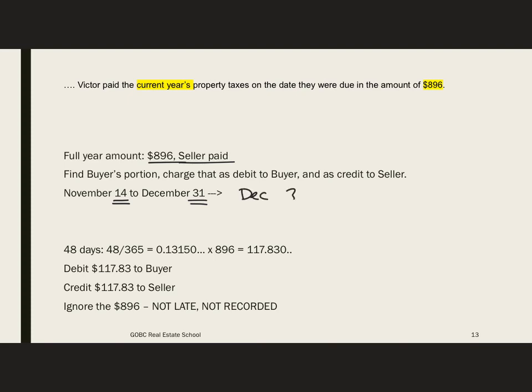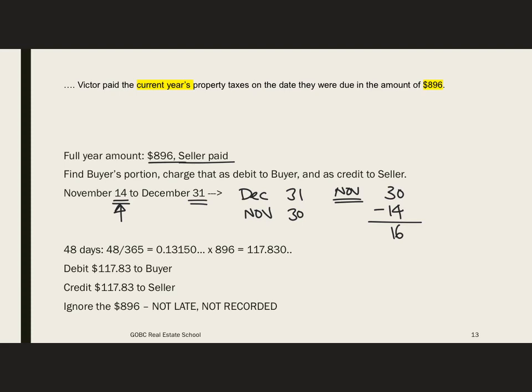So December has 31 days and November has 30 days, but we're not going to charge her for all 30 days because she's only going to be in the property from the 14th. There are two ways that you can figure out the number of days for November. Depending on which way your brain works best, you can take the number of days in the month and subtract that adjustment date off. In this case, that would mean there are 16 days left in the month.